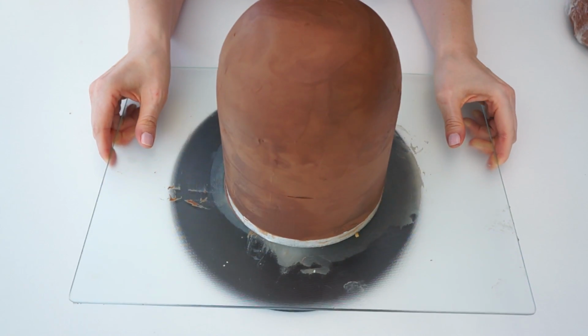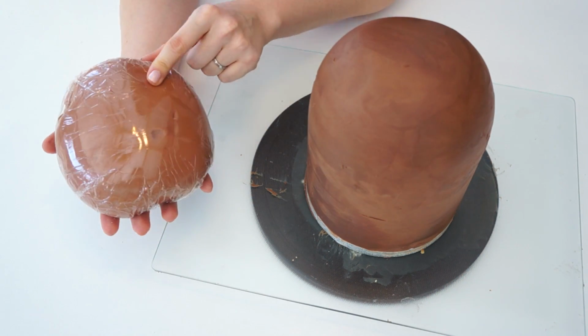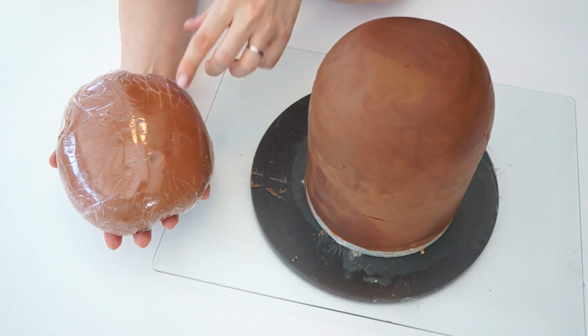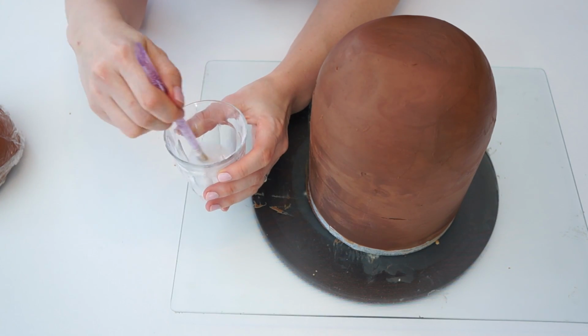Okay, so I've taken my cake out of the fridge and now this is ready to add my icing. So I've just got my icing here and I've just created a teddy bear brown colour. Now to make this, I've just combined white with some Renshaw teddy bear brown and also some Renshaw dark brown.